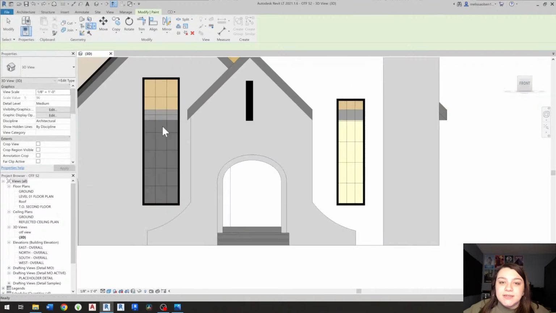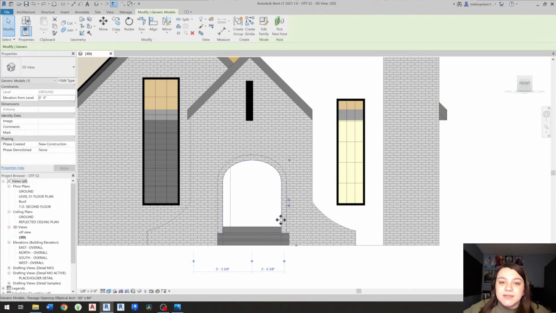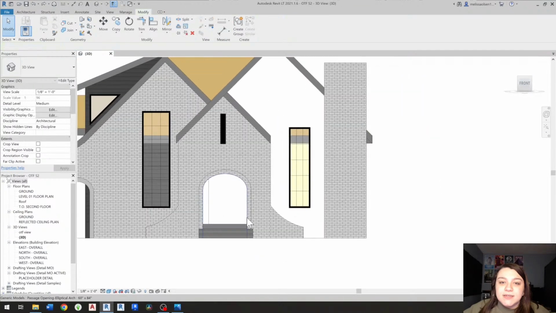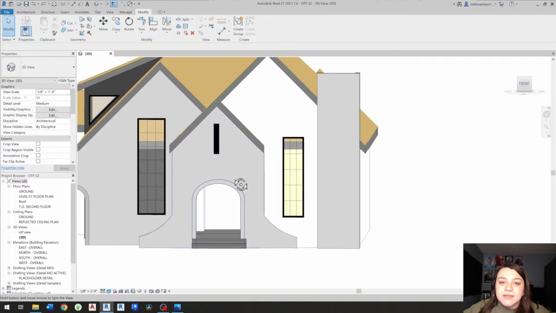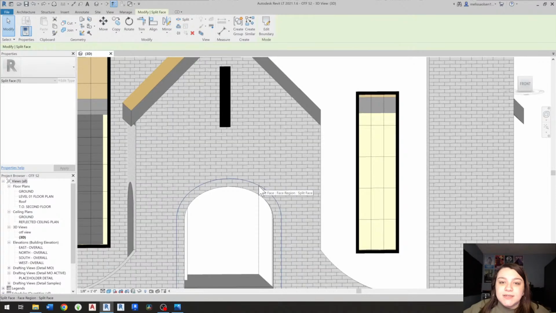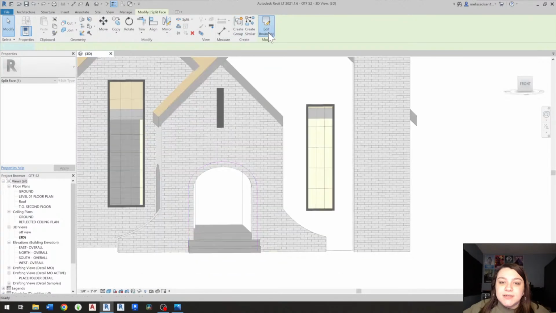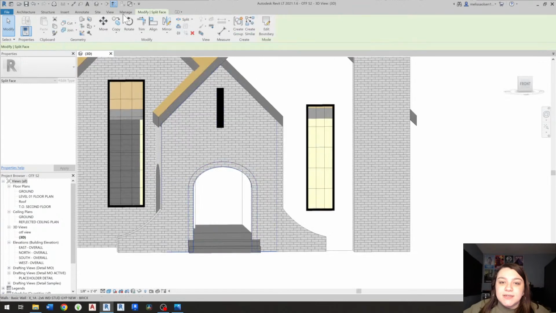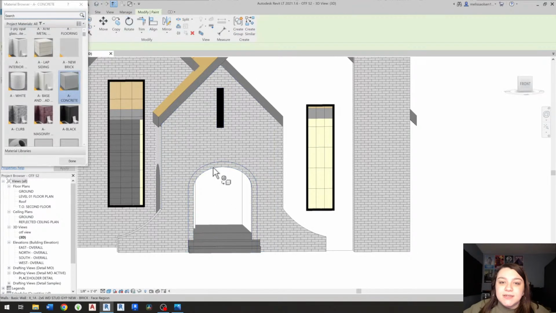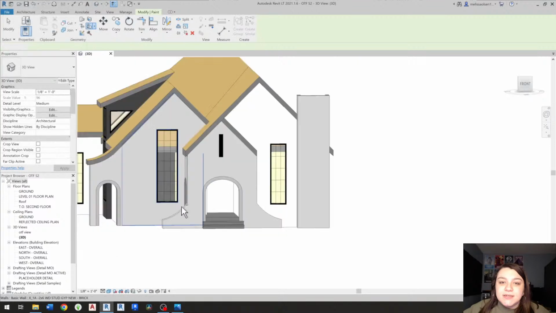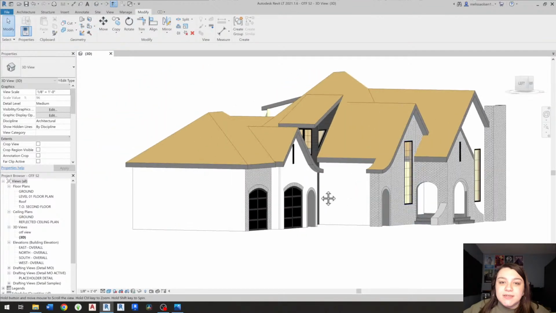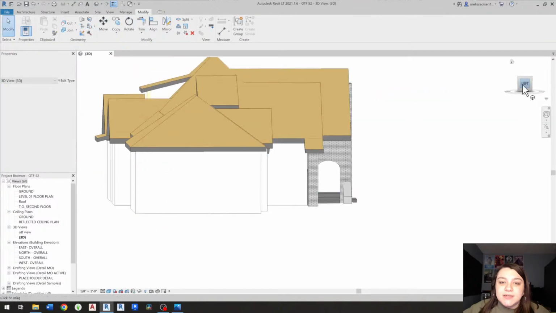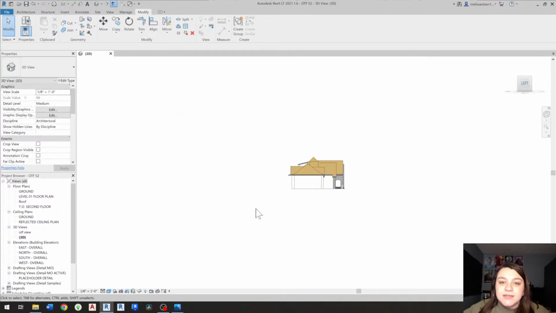I don't know why it's painting the whole thing. So let me see if I edit the boundary. It's going down to the ground. I'm going to try painting it again. All right, that worked. Now we have this side arch left.